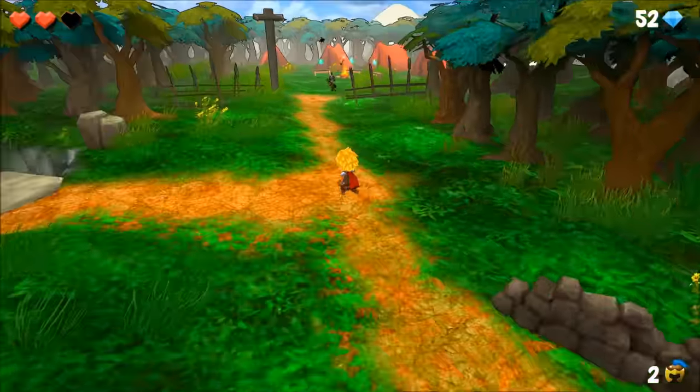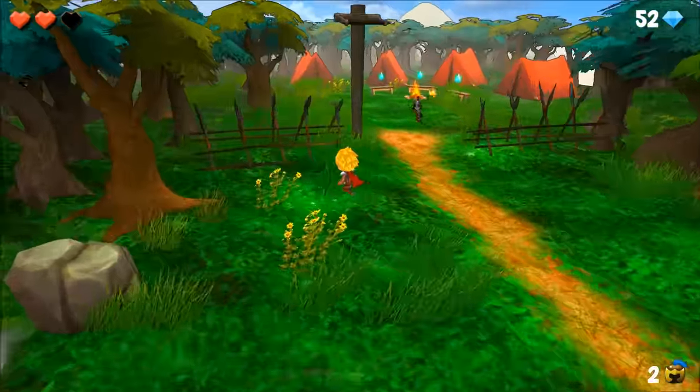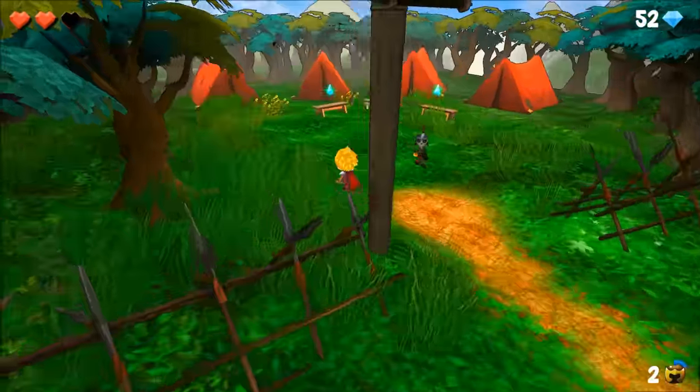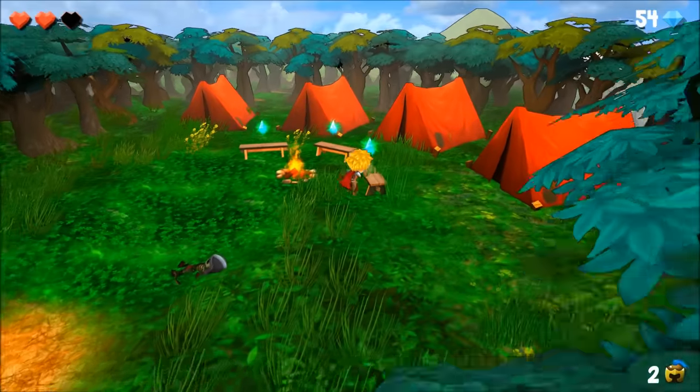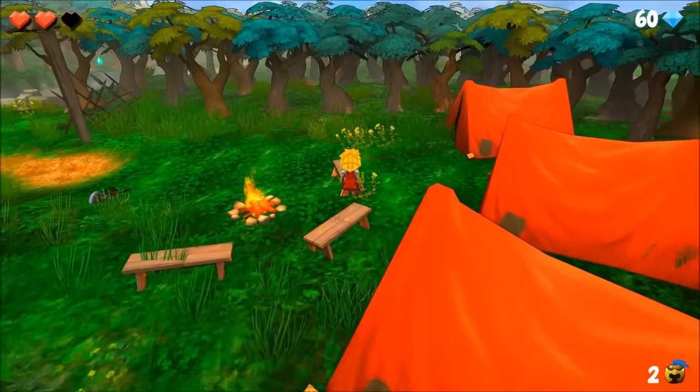I don't mind kiting it out. I don't mind playing it safe. I really don't mind at all. There we go. Nailed him. Got a tricore of crystals here for us.